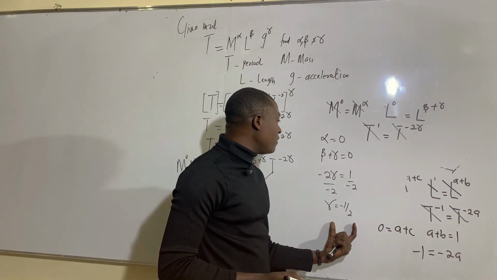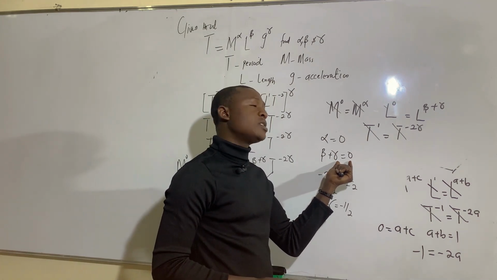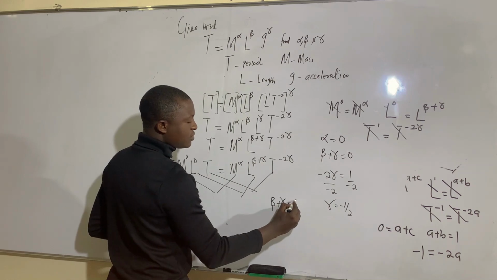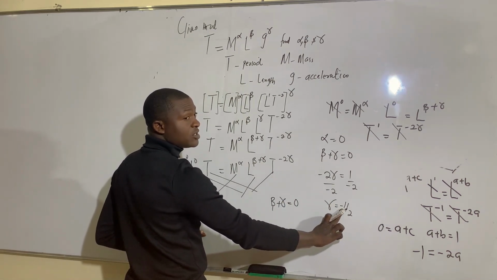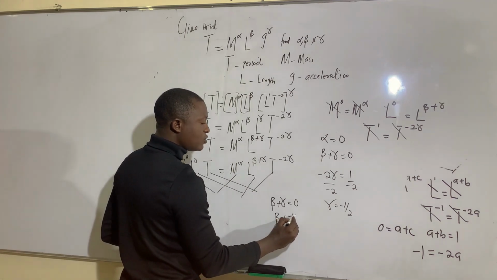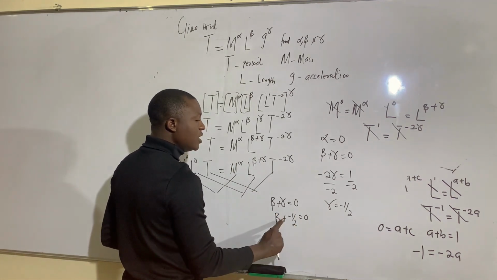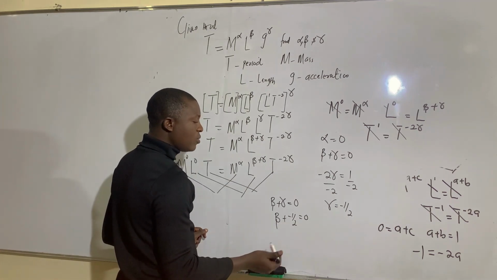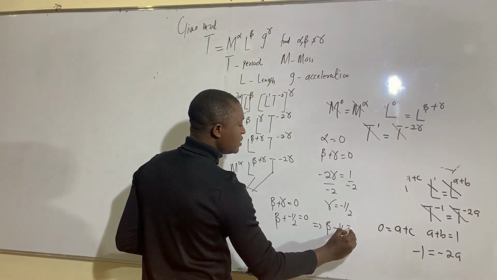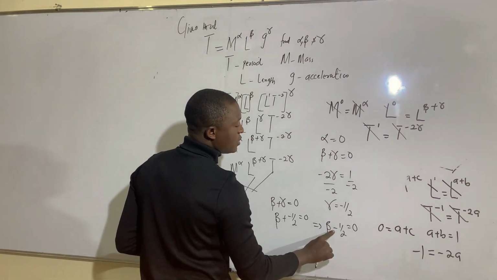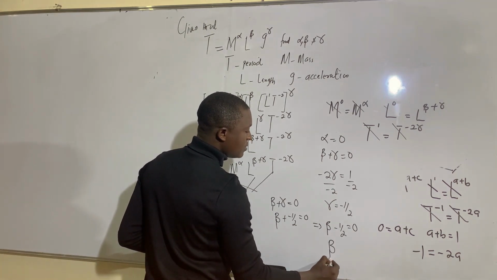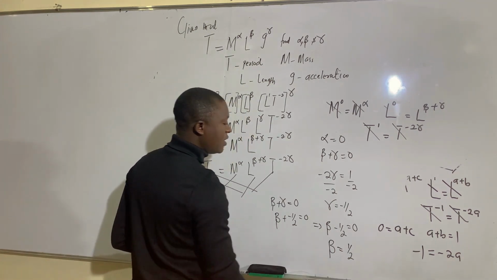So since I've gotten the value of my gamma, of course, I can just make a simple substitution to find the value of beta. What we have there is beta plus gamma is equal to 0. So what do we have for gamma here? Our gamma is minus 1 over 2, and we have beta plus minus 1 over 2 is equal to 0. You know, if plus and minus follow each other, it's going to become a negative. So here we have beta minus 1 over 2 is equal to 0. So if I collect the like term, this is minus. When the minus crosses over, it's going to become plus, right? Yeah, nice. That means that we have beta is equal to 1 over 2.